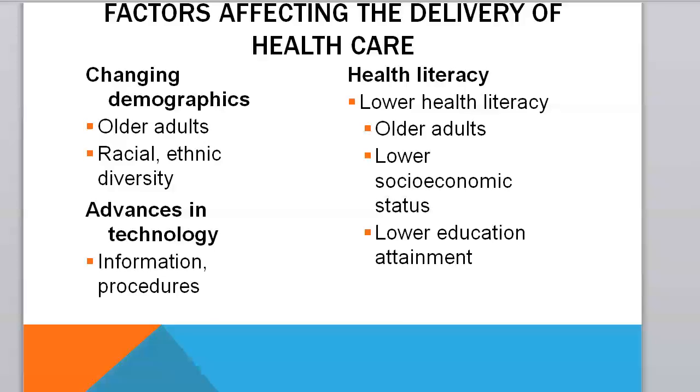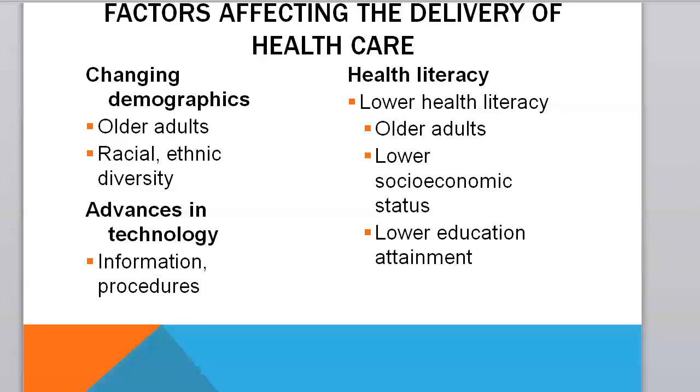There was a study done of 19,000 adults, 16 years old and higher, in households and in prisons, and the results showed that a slight majority had an intermediate level of health literacy, meaning that we still saw people who really did not understand what was going on with their health issues. 36% had a basic knowledge of health literacy. Lower health literacy was seen in those 65 and older, which makes sense.